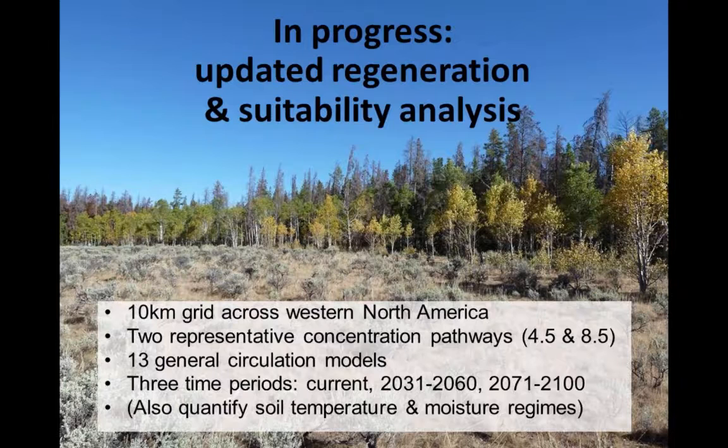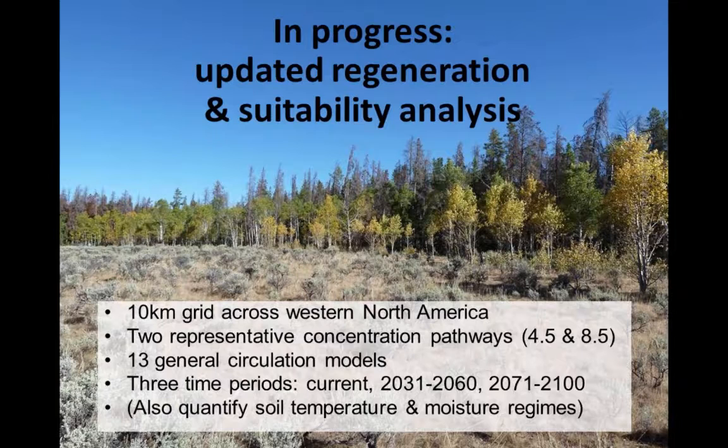So if you notice the regeneration, for example, we just did at the trailing edge and leading edge, we're going to do that range-wide at a 10-kilometer grid so that we get a better spatially contiguous representation of that. We're also going to update our suitability analysis to the latest climate forecasts across that same grid. We're going to do this for different time periods, whereas in the past we've just done the end of the 21st century. We're going to do current, mid-century, and the end of the century to provide a little bit more near-term metrics about what the future holds.